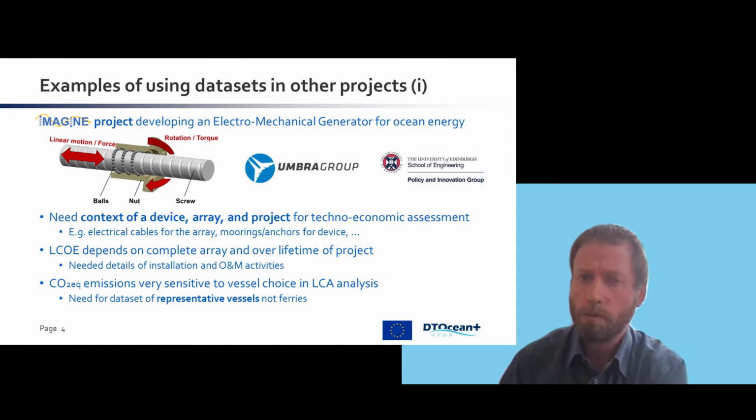Firstly, on the Imagine project, where the Italian manufacturer Umbra Group are taking aerospace technology and developing an electromechanical generator for ocean energy, the University of Edinburgh are conducting a techno-economic assessment of this technology within the project. So as explained, we need this context of a device, array and project to assess the novel PTO subsystem. For example, electrical cables for the array, moorings and anchors for the devices. The levelized cost of electricity depends on a complete array over the lifetime of the project. So we need details of installation and O&M activities.